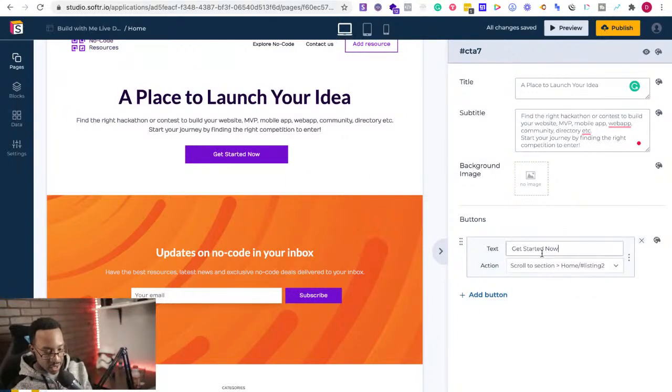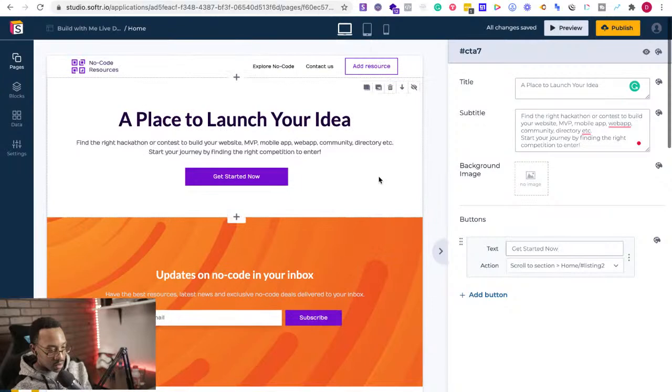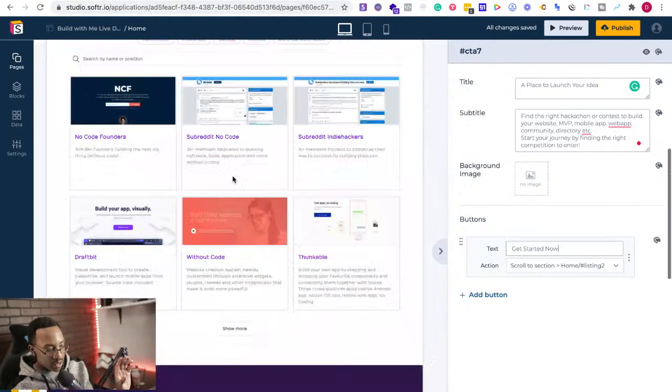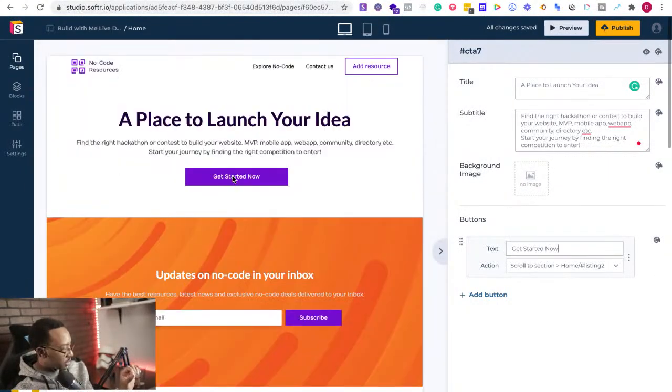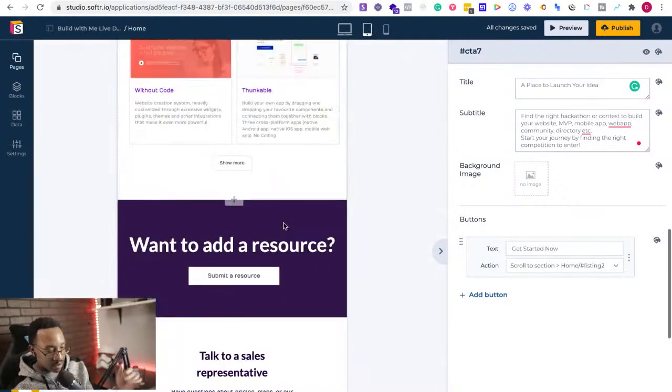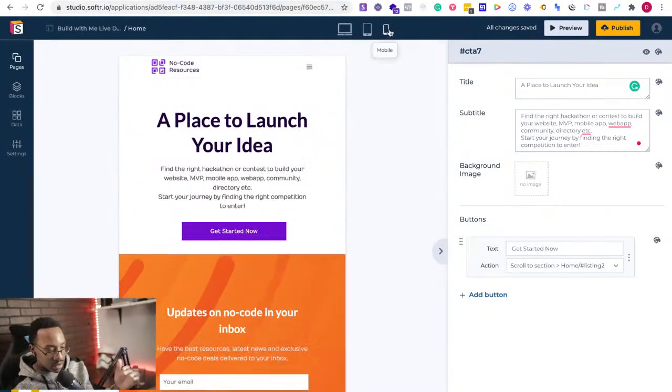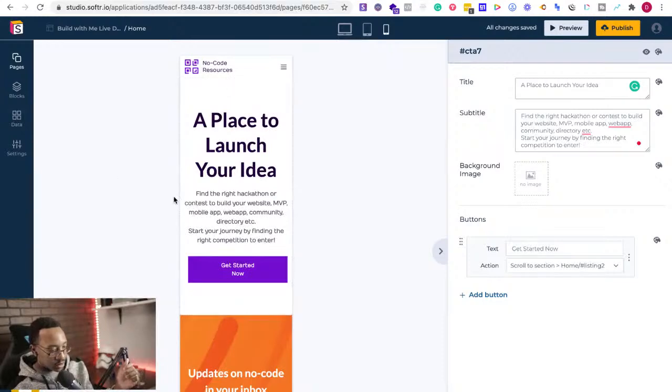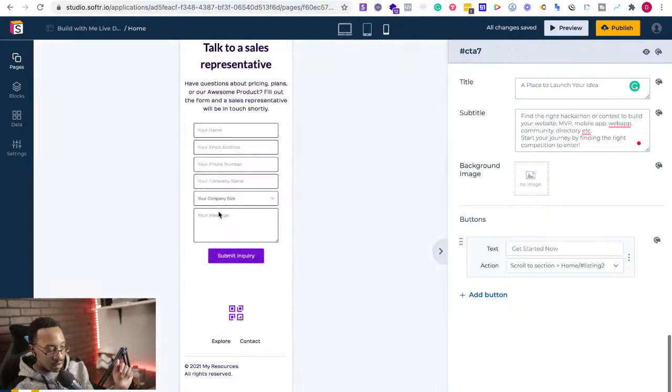Let's see. Scroll down actions. That's what I love about it, because it's almost like a WYSIWYG. It's like what you see is what you get. More or less, it's like building a website. And so the same components are used when you're building web apps too. Really nice. It's dynamic. You can see this right here. I don't have to think about redoing anything. It just automatically works. Dynamic, all those things.